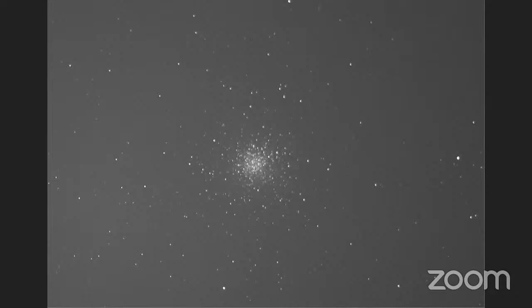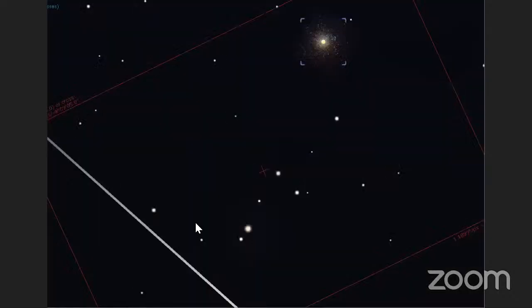So while we are doing imaging, I would probably spend 1 to 2 hours only on capturing one of these clusters, and I would probably not go with multiple objects overnight. So this is the M10 globular cluster, and let's look at how it looks in Stellarium. You see this here.